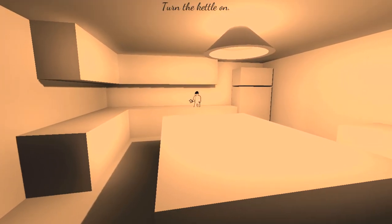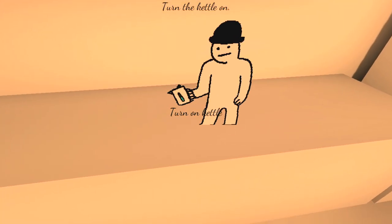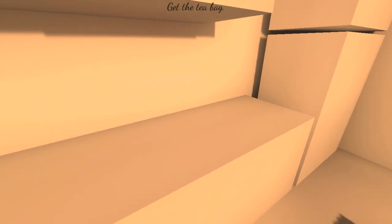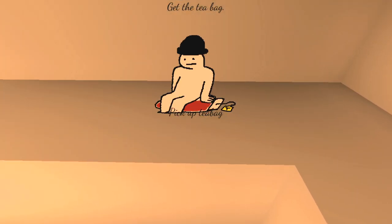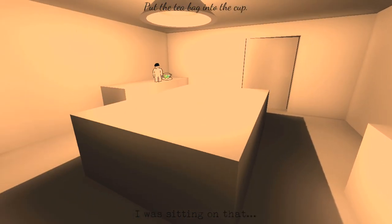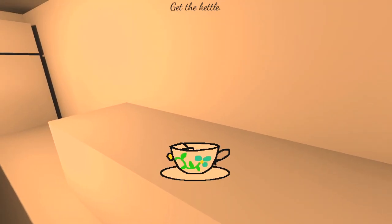I actually quite like this. It is rather horrifying, though. Are you the kettle? You're holding a kettle. He begins to rumble. The tea bag — oh, he's sitting on it. That's pretty big. Actually, that looks more like a blood bag the way you're sitting on it. He's always here with his little bowler hat on. He's just making sure I'm doing it right, I suppose.